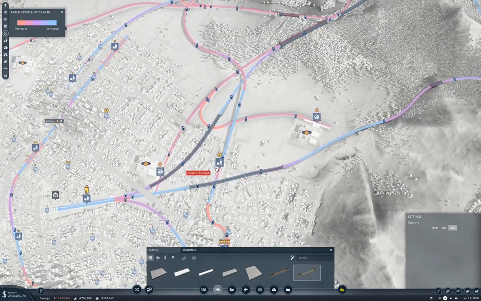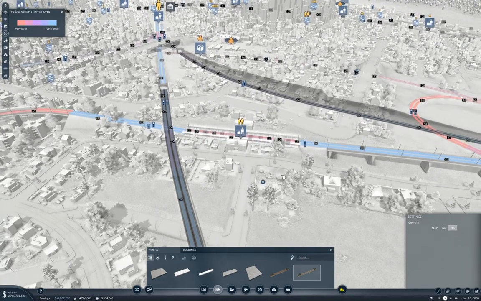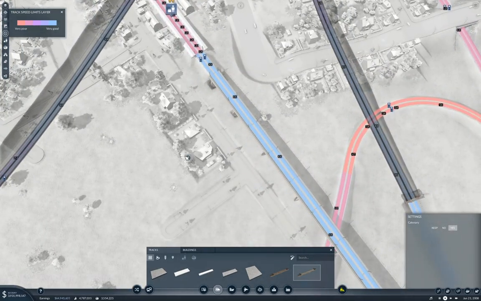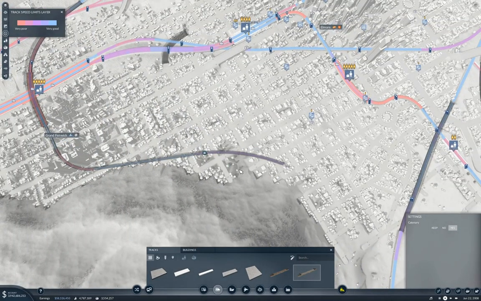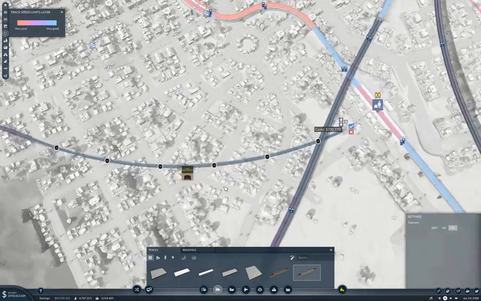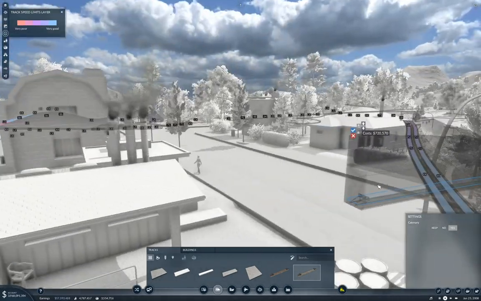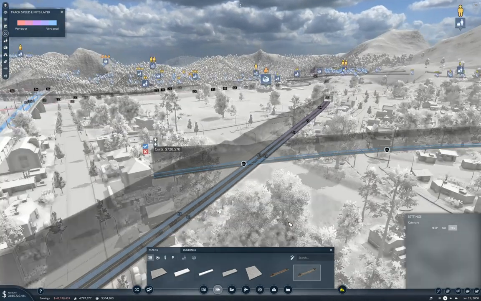So if we were to make... Okay, so this one is ground level, but it could easily be made elevated. Okay. So if we were to put a platform coming in. No. Okay, so we're going to have a platform somewhere around here, and then we come around like this. Oh, yeah, I think that'll work. Now, is that actually intersecting? I can't tell. It might be.